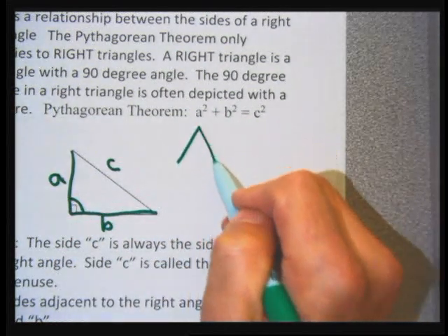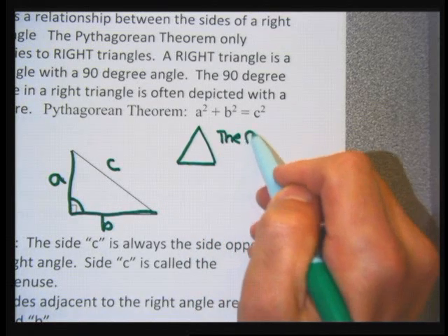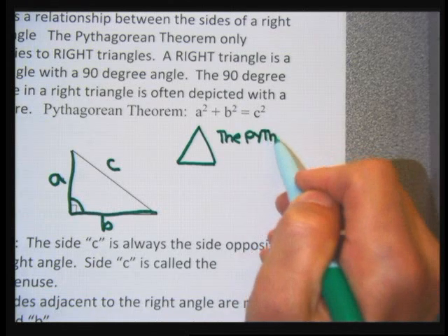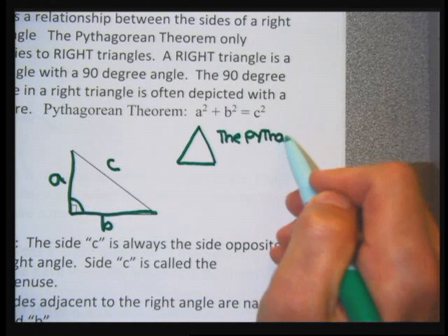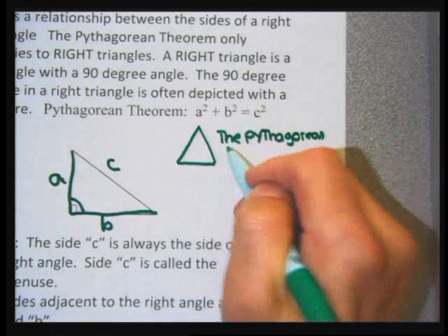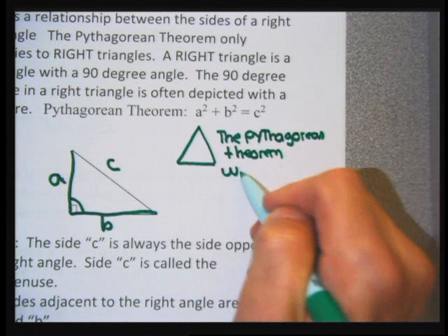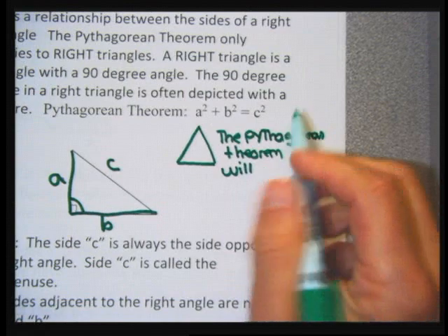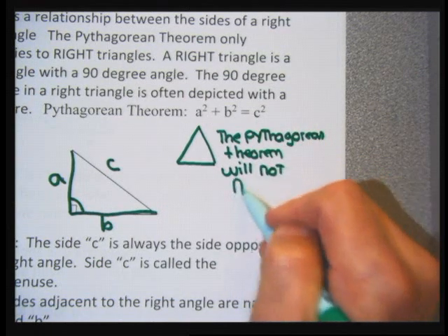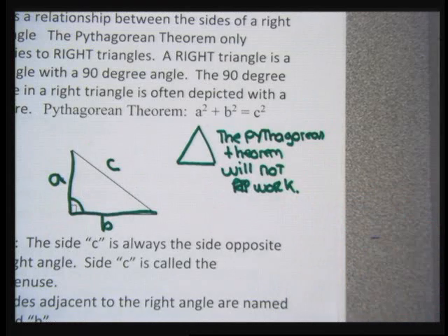This triangle here, the Pythagorean theorem would not apply because none of the angles are right angles. This looks more like an equilateral triangle, and all the angles are 60 degrees. So even if I'd labeled one side A, one side B, and one side C, the formula a squared plus b squared equals c squared won't apply. It won't work. How about that? If you take the number a and square it, and take the number b and square it, and take the number c and square it, a squared plus b squared won't equal c squared.